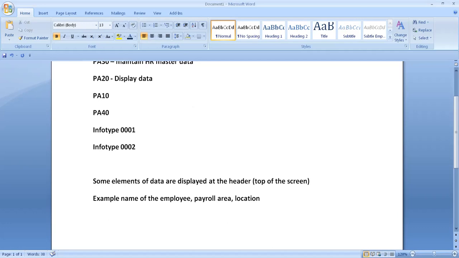They are displayed based on data that is being pulled to the header. The existing data is pulled to the header for the purpose of displaying, so that it becomes easy for the user.